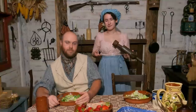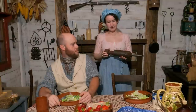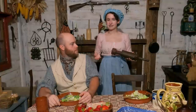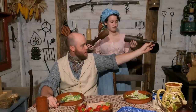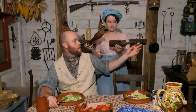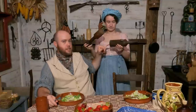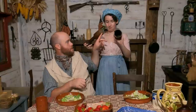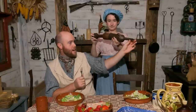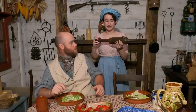Now, the later Victorian ones have the hand crank handles. And I'm sure in some really wealthy households in this time period, they had some sort of hand crank handle. But for your everyday working man, in the early 1800s and 18th century, this was a sausage stuffer. So you put your casings, your sheep intestines, on here. Bunch it up, tie it off at the end. Put your meat that you have chopped up really finely, unless you had an expensive grinder, and then use this plunger here to push it. You want to keep the casing tight because you want your sausage links to stretch it. Yeah, you want to make sure they're even too.